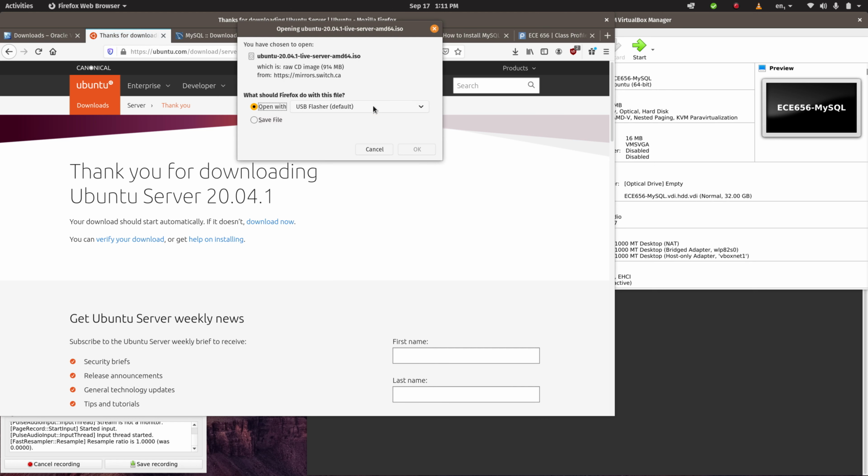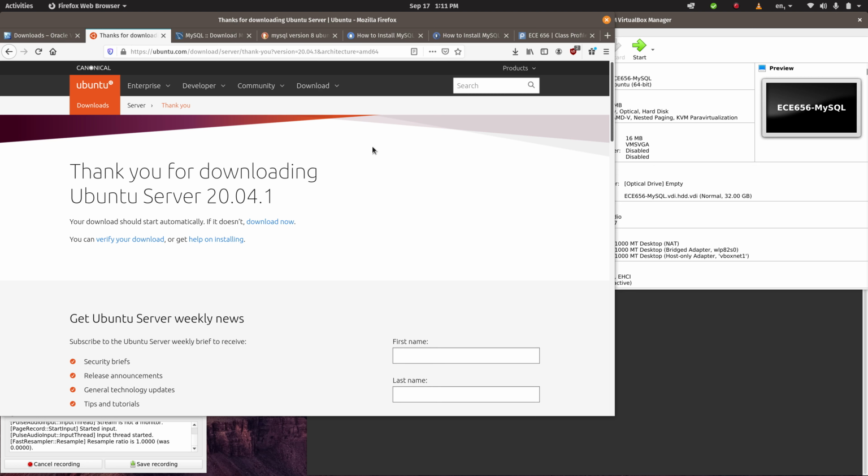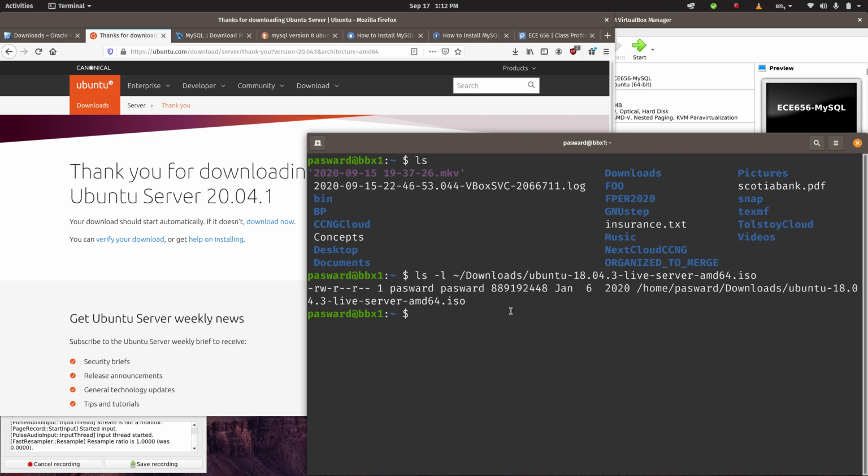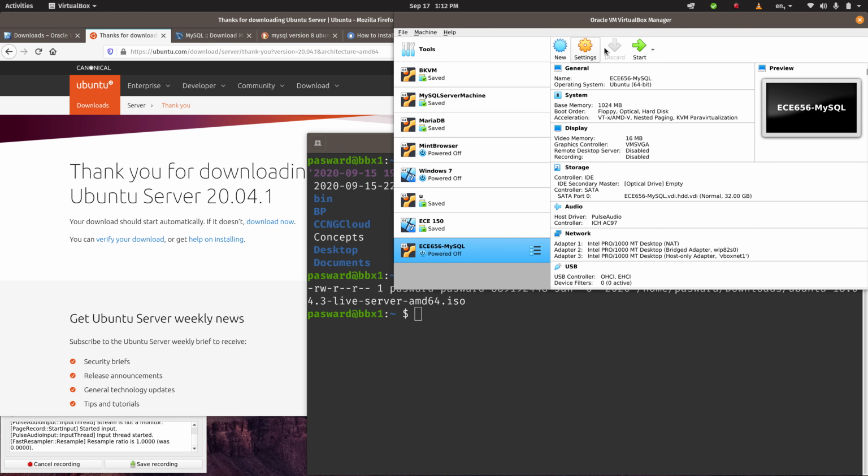Okay, it'll ask you to download it. Okay, and that's Ubuntu 20.04 live server. Okay, I'm not interested in downloading it because I downloaded it earlier. Ubuntu, you'll see that it's there. Okay, so I don't have to waste time on that. Start the machine.